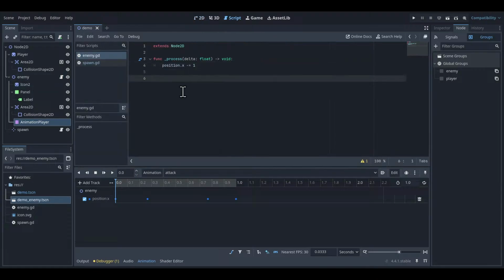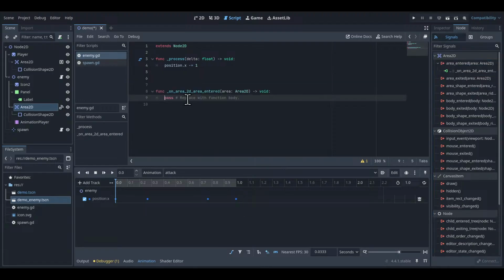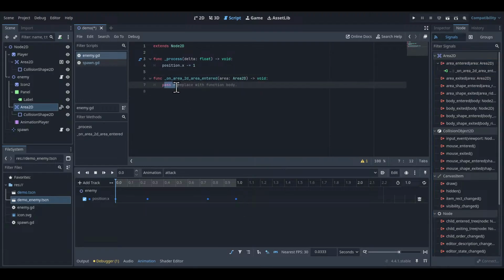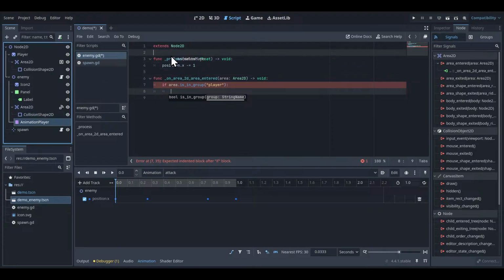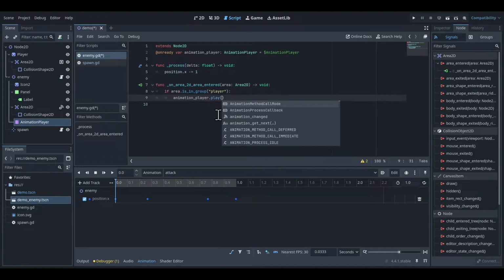Then if this function gets an area entered, if area is in group player, I play the animation. Play attack.